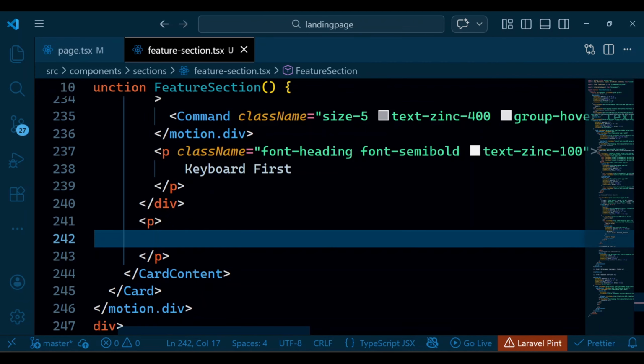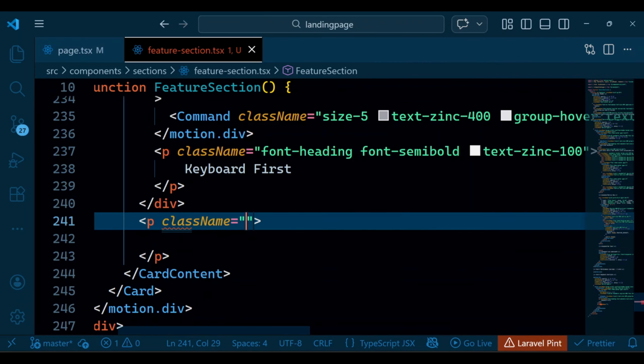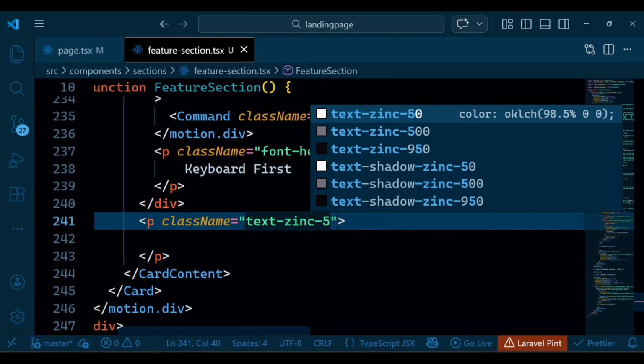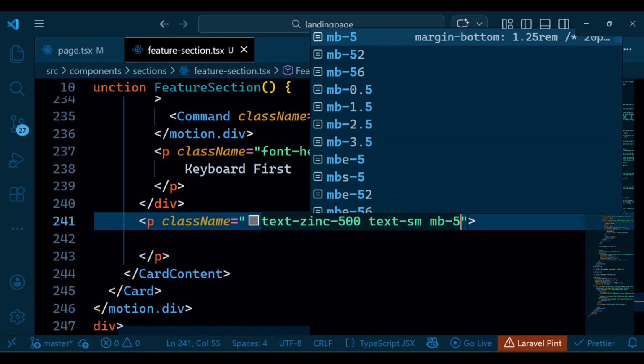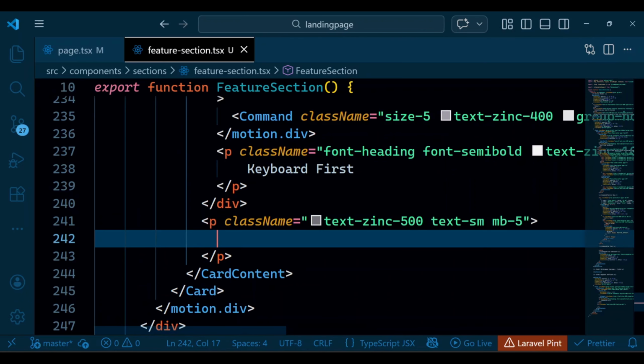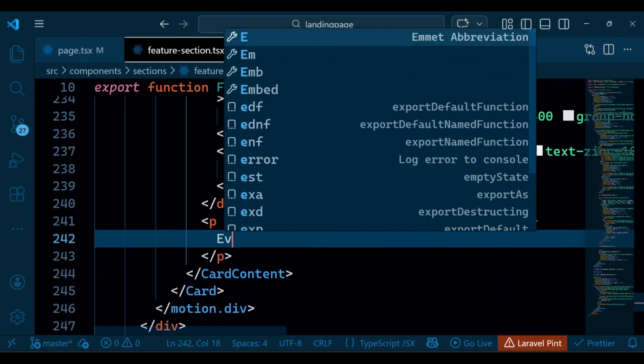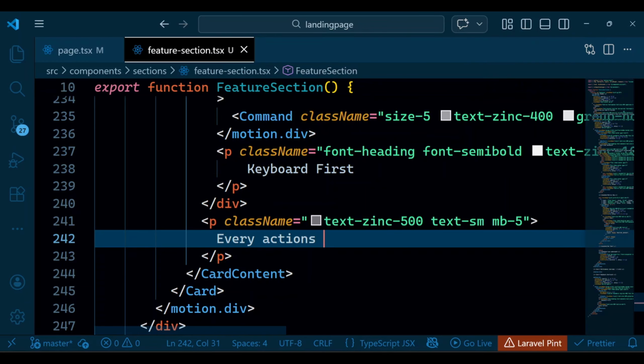Inside that p, let's provide the class name: text-zinc-500, text-sm, and mb-5. The text will be: every action is just a keystroke away.